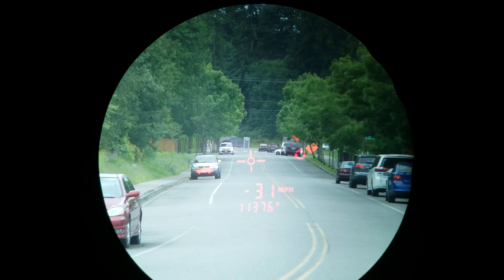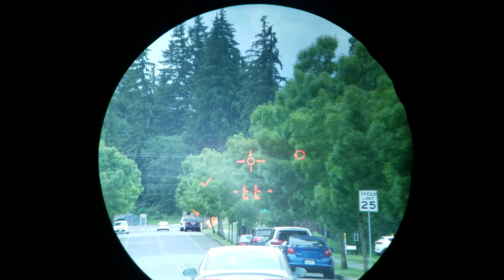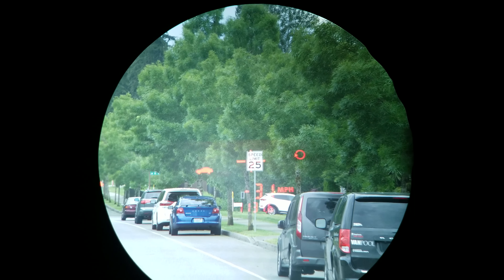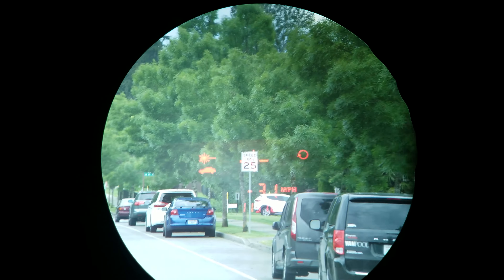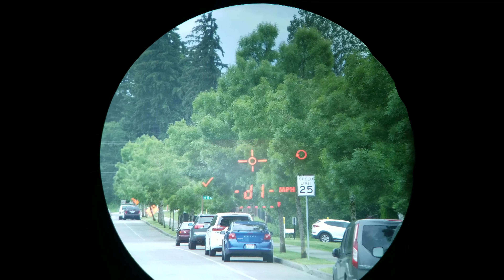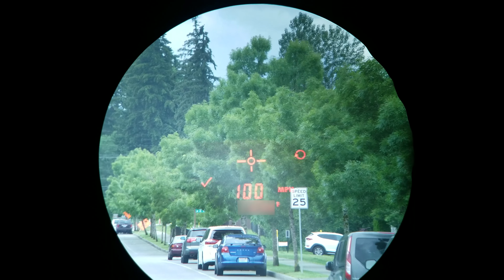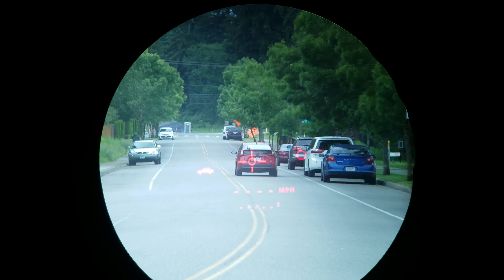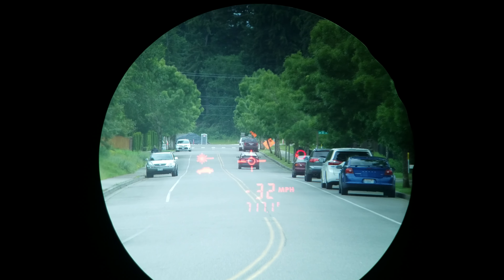As far as the settings available in the gun, there are really only a couple. You can light up all the LEDs on the screen to make sure everything is working properly. There's a viewfinder scope test — if you point it at a shiny object, it gives a higher-pitch reflection, and if you move away from that object, the pitch goes down, basically ensuring the scope is aligned with what the gun is producing. You can do quick distance measurements using the delta distance tool. There's a self-test that also runs at startup. You can view the model number and firmware version, as well as the serial number. Really not a ton of options — it's relatively straightforward.